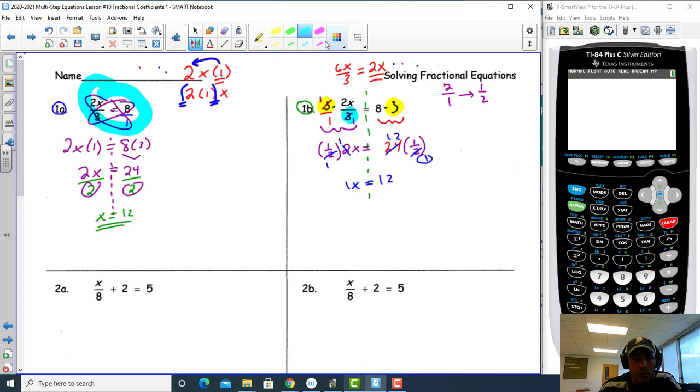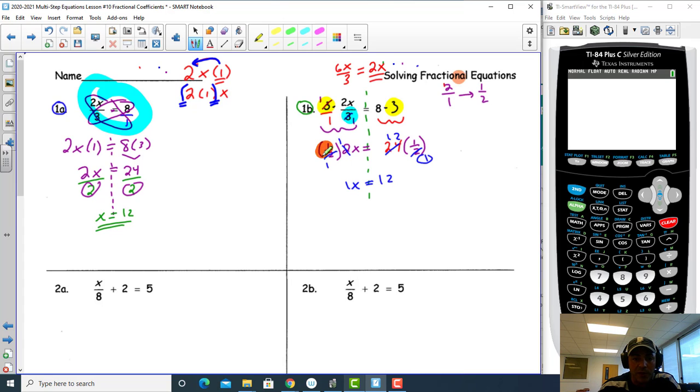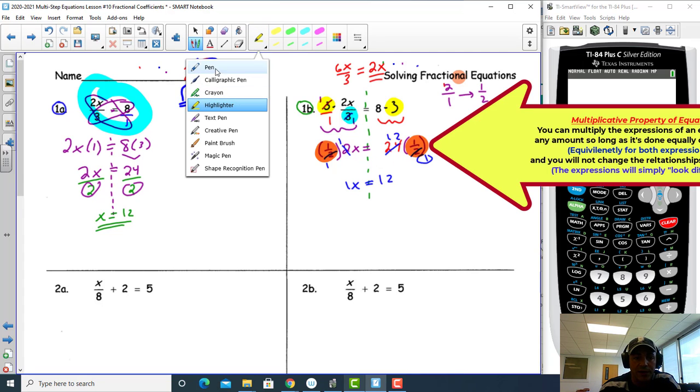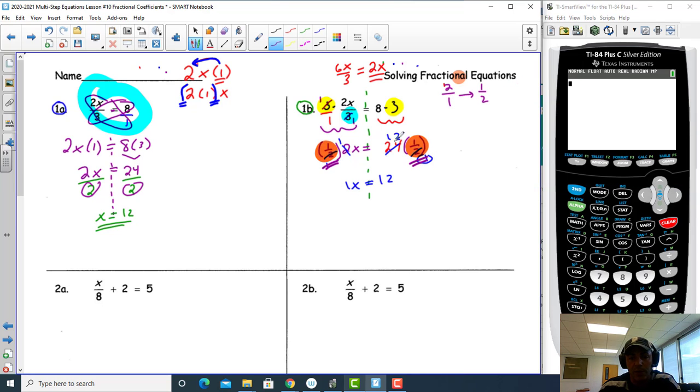I also showed in 1b that it's a good idea to represent dividing out the coefficient as multiplying by the reciprocal. Multiplying by the reciprocal forces the division into the denominator, and we end up performing the same step anyway. But what it shows quite clearly is that we're using the multiplicative property of equality here. And the multiplicative property of equality, when we divide out a coefficient, states that you can multiply an equation by whatever you want, so long as you do equally on both sides, and you will not change the value of the relationship, you'll just change the way it looks. Ultimately, making it look like a variable quantity, a letter, is equal to some numerical amount, making it look like the solution that we wanted in the first place.